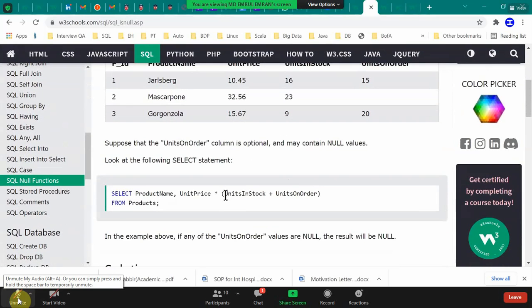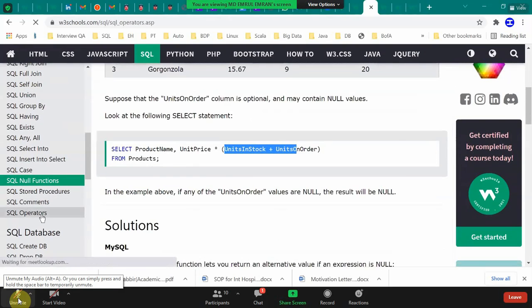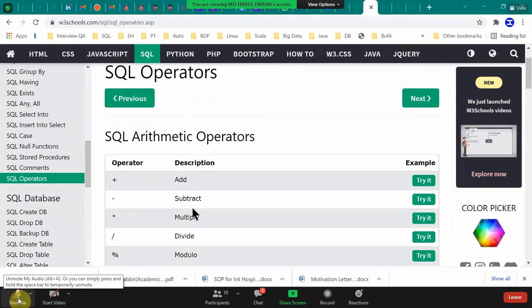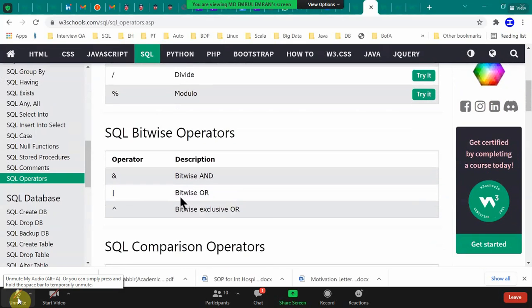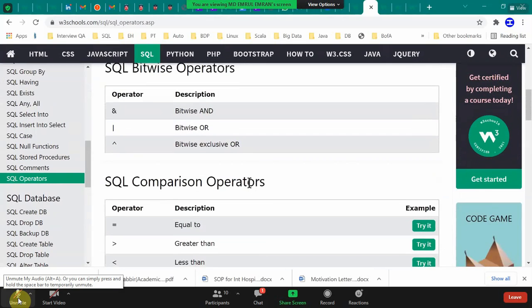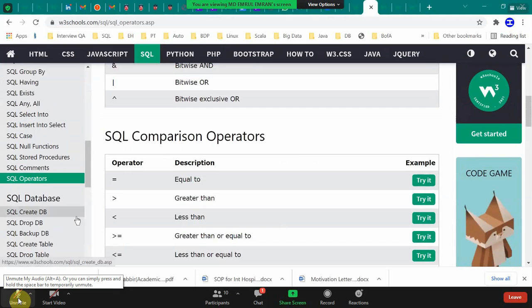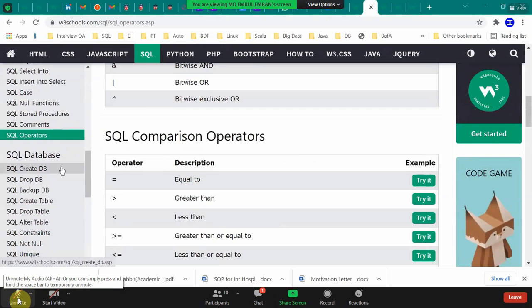Please practice from here. Operators like addition, subtraction, multiplication. If you want to multiply the salary column to give some increment, like 10% increment, you can use these things. So don't be worried about these conditions. I'll be covering them in other things that are coming up.